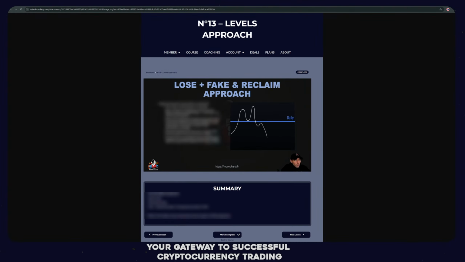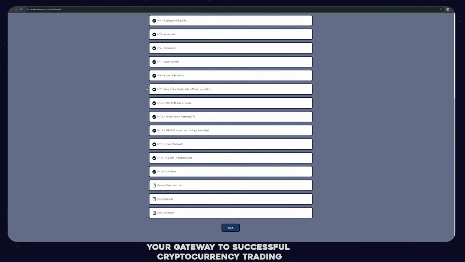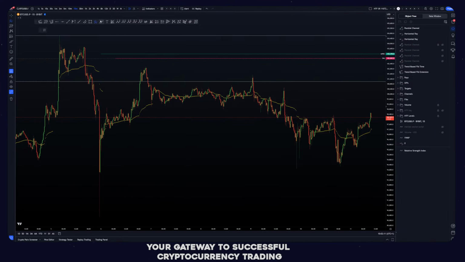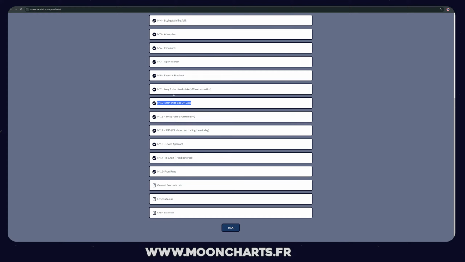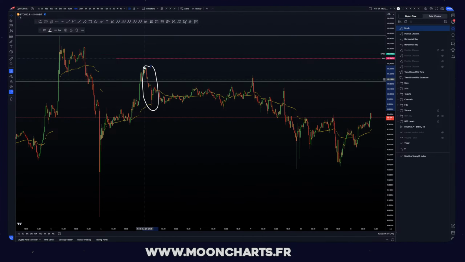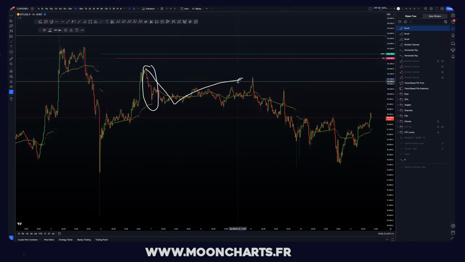And to make it even better, you have the next course here, which is entries with bad order flow data, because that top was on Friday night, so you didn't get really crazy data to take that short trade. When you get bad order flow data, it's very simple. You first of all expect a retest. If the retest is good, that's a short trade. If the retest is bad, you expect a new high to be made, so either a swing through the top or a fail of the top, either going to the next target.